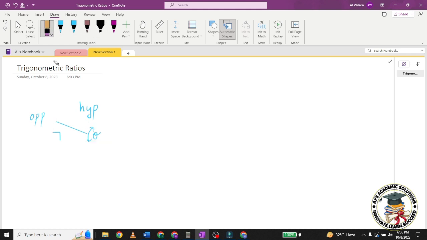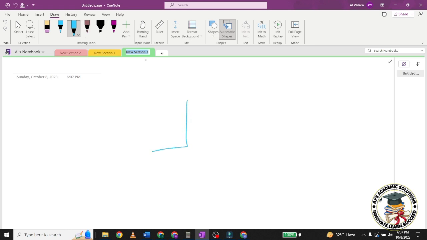So, do you follow that? Let's just look back at that again. Here we have our angle, and the side that's opposite the angle is called the opposite, leaving our last side to be the adjacent, which we're going to write as ADJ. Now, of course, that's very simplistic to think of, so let's do another triangle now.